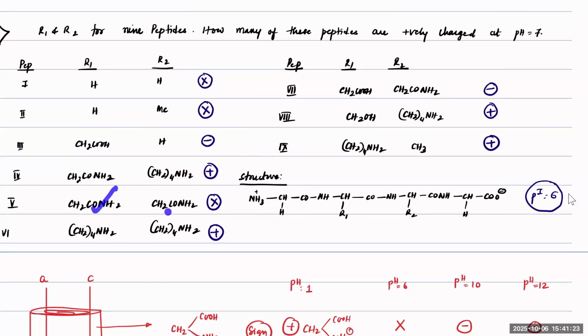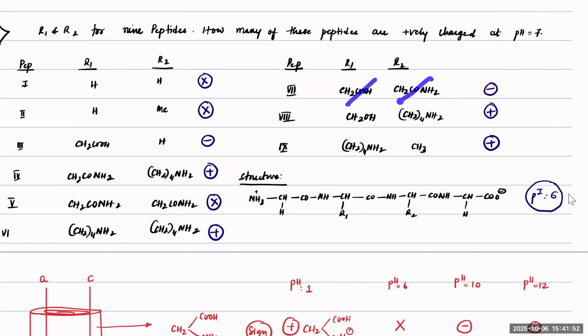If this is amide and amide, so pi value remains close to 6 and 7 only. So no movement. Both of them are amines. The pi value will be even higher. So it will be somewhere around 11. So 11 is even more basic. So if you put that in pH 7, that compound will believe that the solution is acidic, and it will again try to take H plus. So it will again become positive charge.